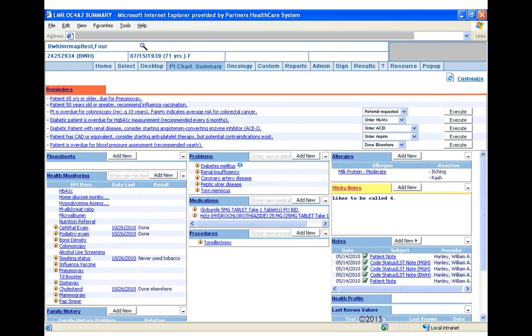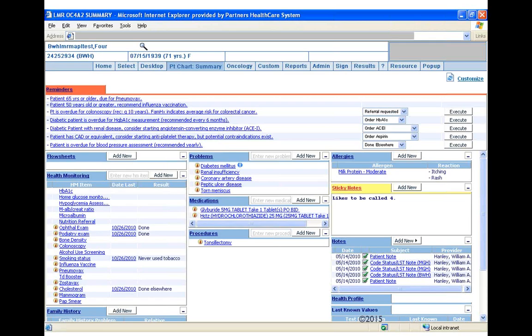This is our outpatient system, and you can see that it has typical features: a place to document notes, a place for allergies and medications, a place for lab results, and of course, a problem list. In our EMR, the different parts of the display are configurable, so I have the problem list front and center because I think it's so important and so interesting.